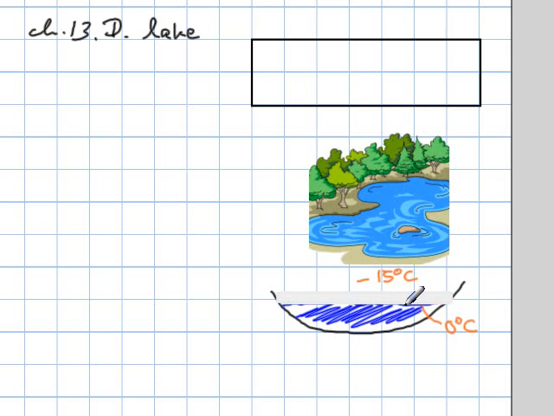So inside the ice here you actually have a temperature layering with the coldest, negative 15, on the top and 0 at the bottom of the ice sheet, and then 0 degree water, and then due to the density of water peaking out at 4 degrees Celsius, you actually have layers of 1, 2, 3, and 4 degrees Celsius. So inside a lake that is frozen over, you still have water at the bottom and it's 4 degrees Celsius. By the way, on a lake that is not frozen over, like this one here, you also have the 4 degree Celsius layer at the bottom, and then just the warmer water on top of it.